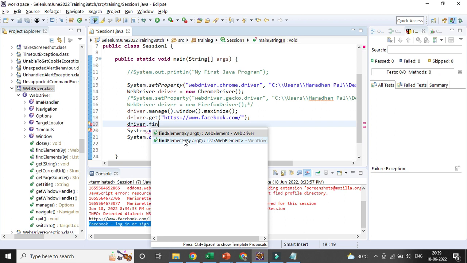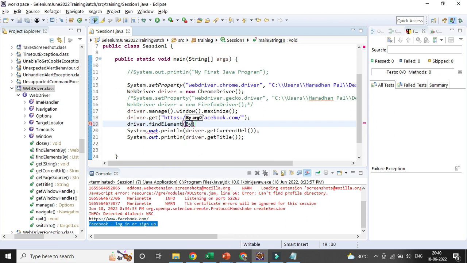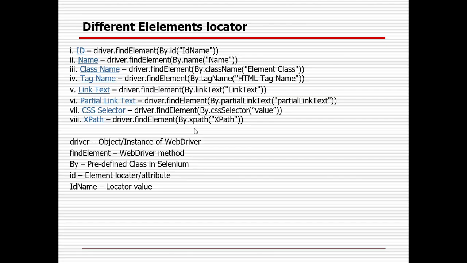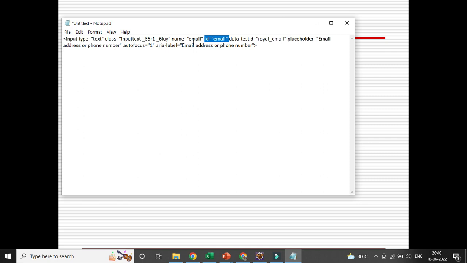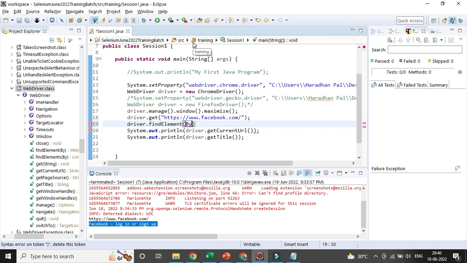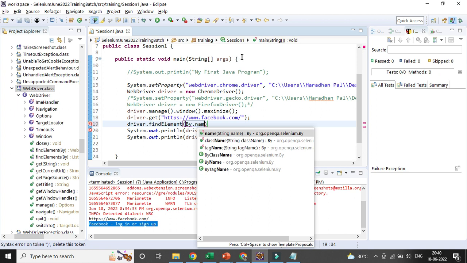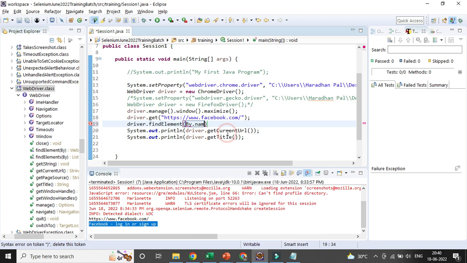You can see that it is coming from the WebDriver interface, and there is a web element class available, and from that class the method is coming and you need to pass the argument By. Please remember, for find element, you need to use the By argument. So By dot ID or link, whatever it is. I'll be identifying it with the name or ID locator technique. So By dot name, and that name I'll be entering. What is the name? The name is email. So with that particular name I'll be identifying the element.